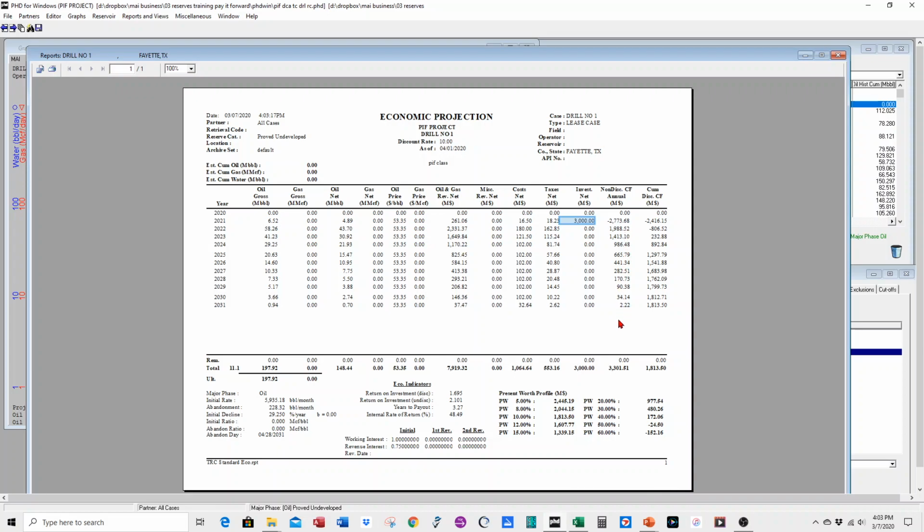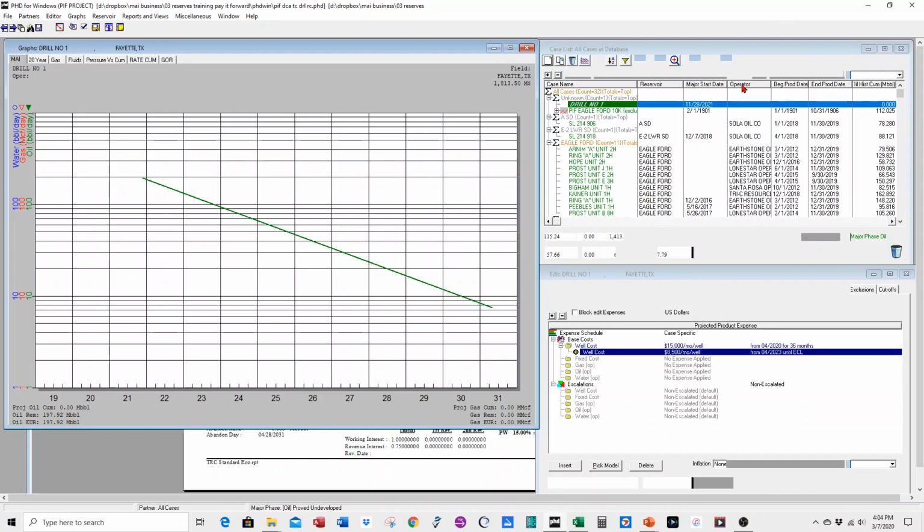Okay, here's the non-discounted cash flow. So the first year you lose money because you spend money. Then you have the cumulative discounted cash flow, and this well has a net present value of $1.8 million. It has a return on investment of 2.1. It takes 3 years to pay out, and that's 3 years from the as of date, not from the spud date. And it has a 48% rate of return. And if you want to look at a PV20 or PW20 on that, it's a little lower. It's $970,000 value. So anyway, you can risk or value the undeveloped reserves differently. Okay, so that looks good.